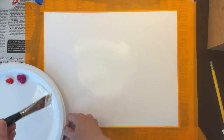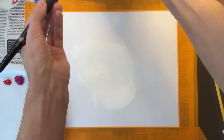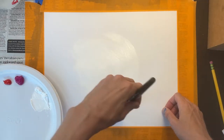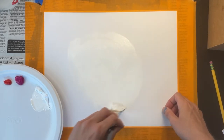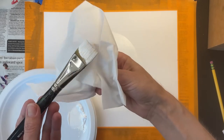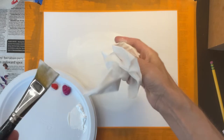If your paint is thick like mine, you may want to dip your brush in the water and then keep painting. This extra bit of water on your brush will help the paint spread more smoothly and it also makes it easier to blend. When you are ready to switch colors, I recommend grabbing a tissue.